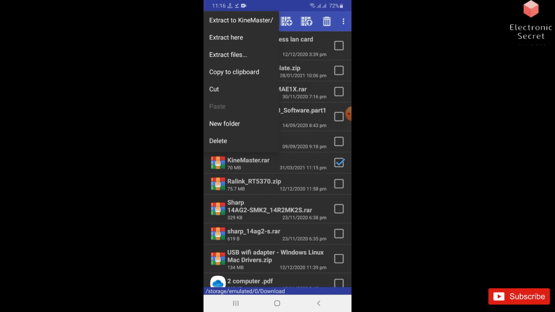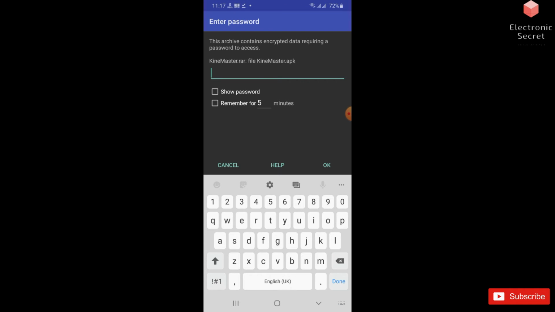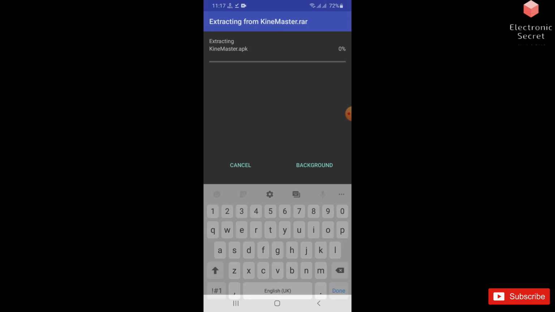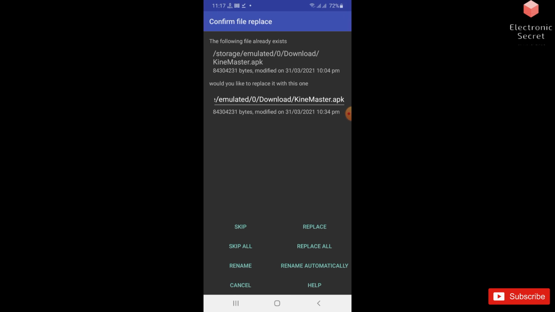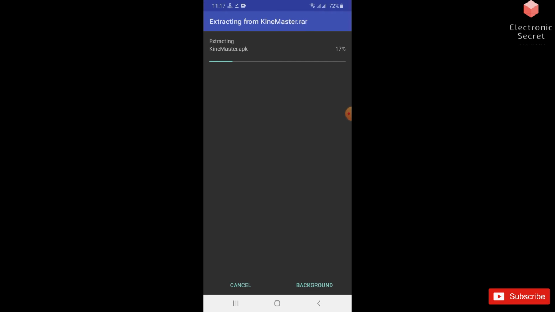Now click on extract here. It will ask for a password. Give the password and then hit OK. Your file will be extracted to the same folder where it was downloaded in zip form.